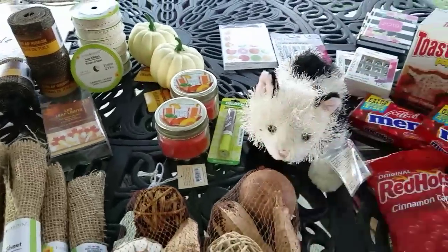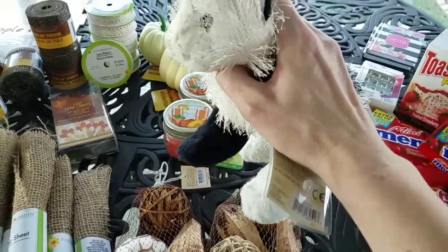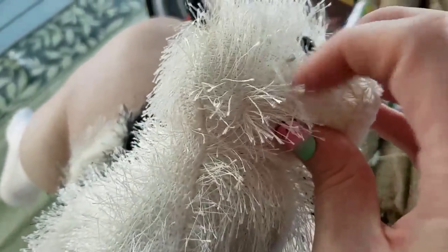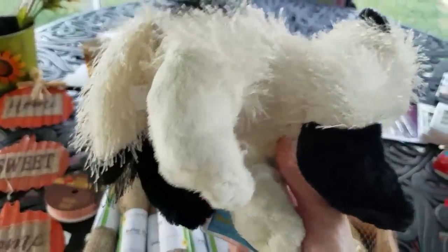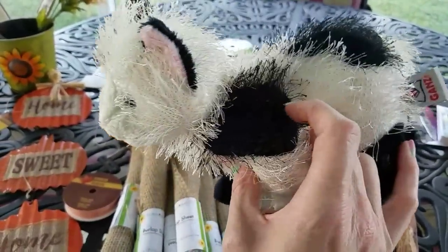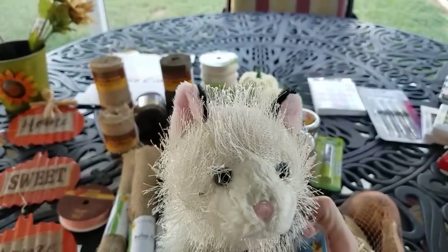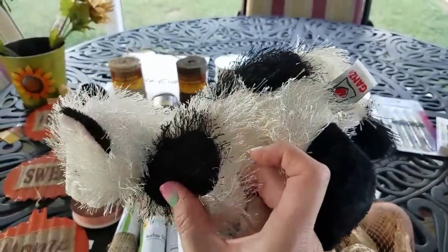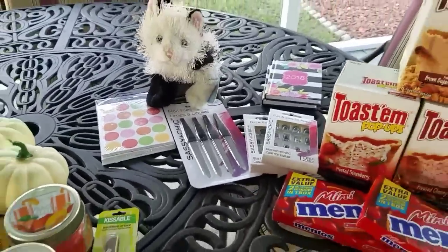Brand new, just stocked — they had the Webkinz. There's something on him, let me get that off. You know, it's just a little Webkinz. I remember when these first came out — oh my goodness, we paid tons for these stuffed animals. My eight-year-old is stuffed animal crazy — she loves her stuffed animals and I figured she would like this. So I went ahead and got it. This is the only one I saw; I assume it's a cat — I'll have to open the tag and see.